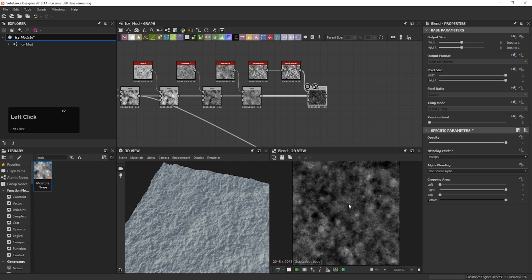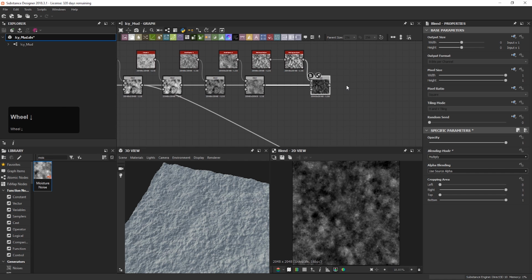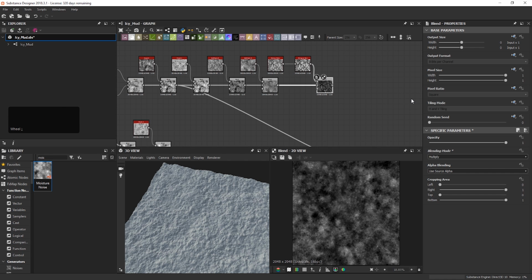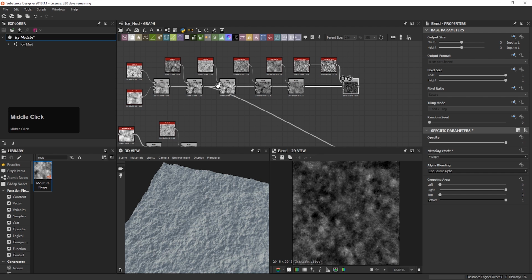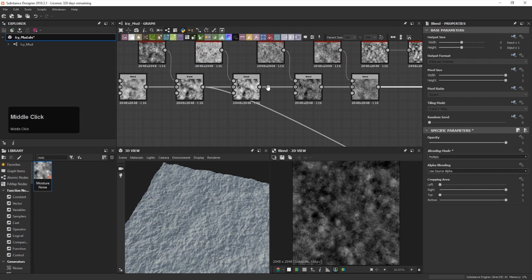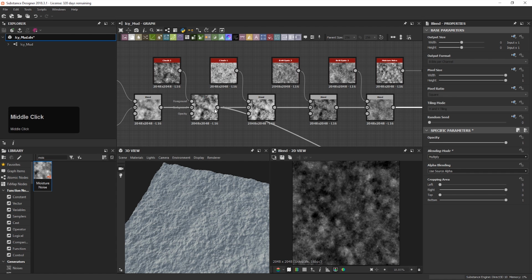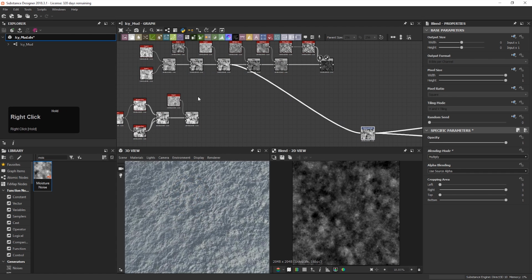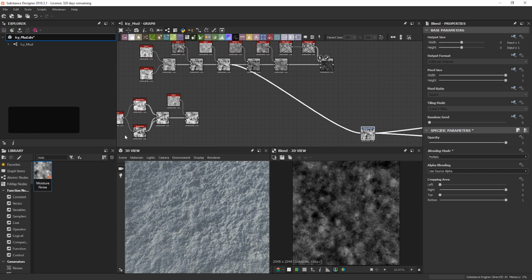Okay. Remember, before I added the black and white 3 noises, I pointed out that I was aiming to decrease intensity because it was too noisy. What I am going to do now is compare our result. Let's reroute our last blend output to our second cloud's blend output. I'm going to zoom in to take a closer look. Press Ctrl-Z to undo the last action so we can see the changes.